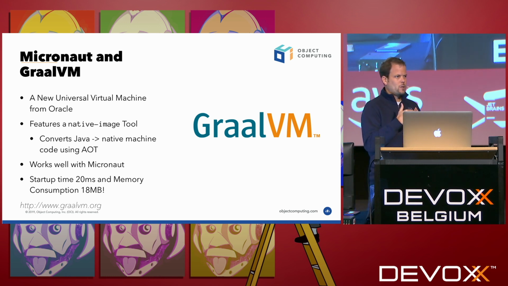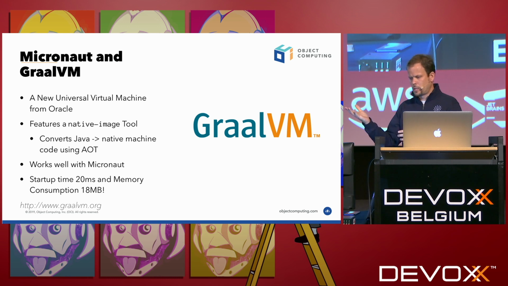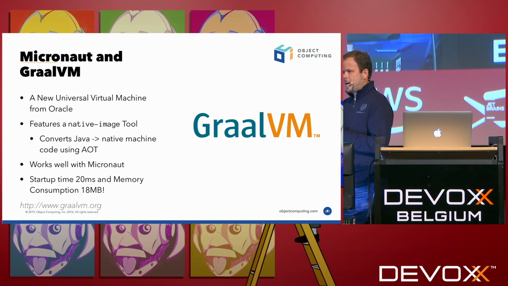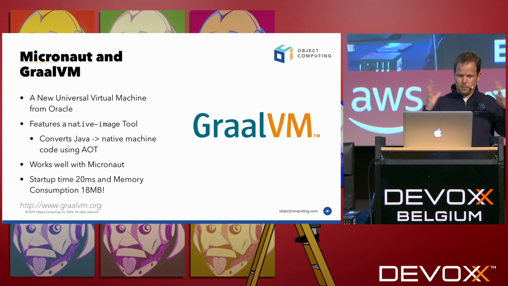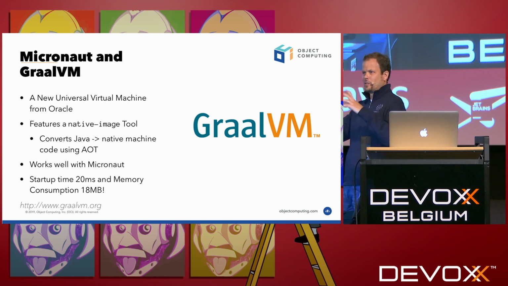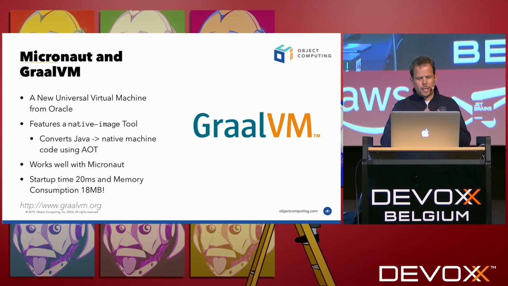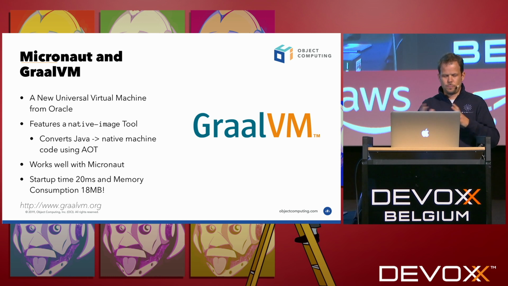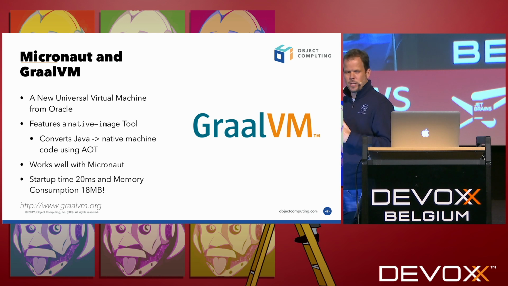When we started building Micronaut, we had no idea that GraalVM existed. I think it was open sourced about a month after we open sourced Micronaut, and somebody messaged me and said, "Hey, have you seen this thing? It does this AOT stuff and makes things consume even less memory." And I looked at the requirements for making your application AOT or native image compatible, and they seemed to me to fit Micronaut really nicely.